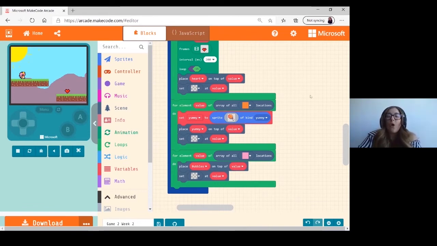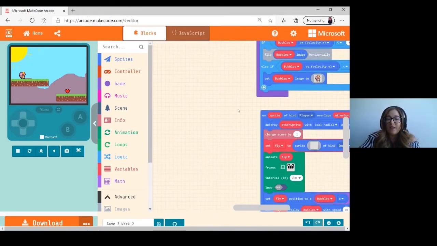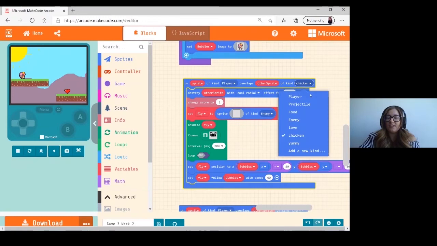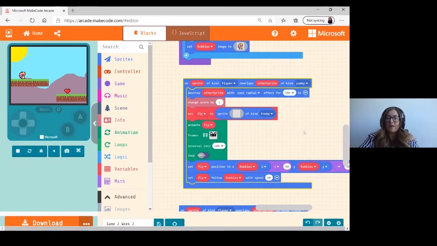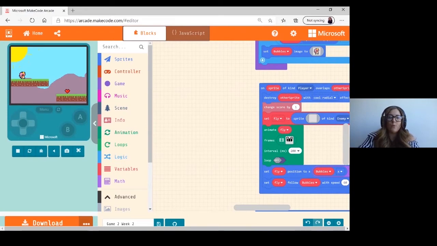So I do remember there's one more time when we talked about the chicken, and that's when we overlapped, wasn't it? Yeah. So we're going to have to look for that code now. So on sprite of kind player overlaps with, and I'm going to change this to yummy. Okay, I'm going to test out my code now and see if it works. So here we go.